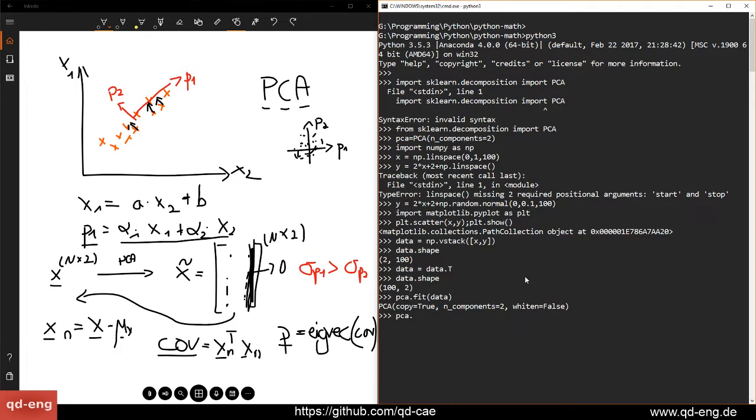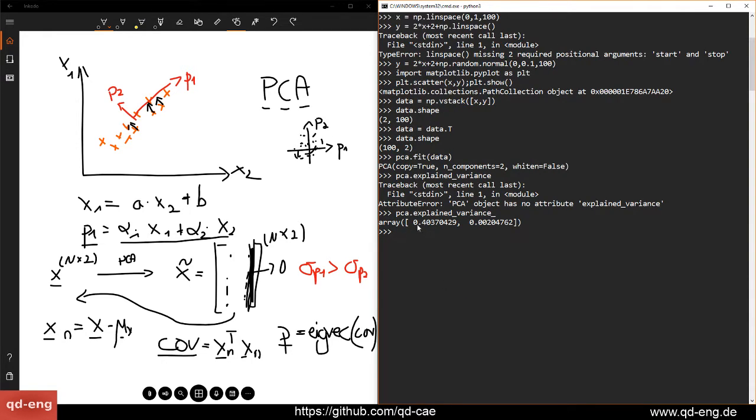And we can now access the data. There are a few things you can watch. First of all, let's watch the variance. So we go in, we watch the explained variance. And as you can see, the first variance here is quite high, it's 0.4. I think it's divided by, I'm not sure. I tried it previously by hand and there was a factor of 100 or something in between by sample count. But here we go. This is the variance. And as you can see, the second one has a much lower variance than the first one. This is what I really mean.